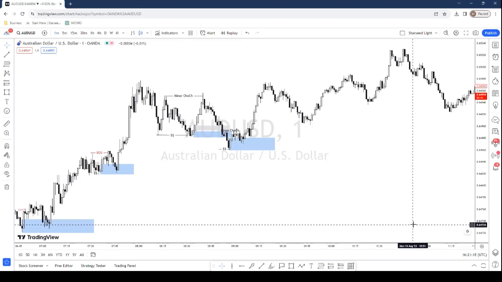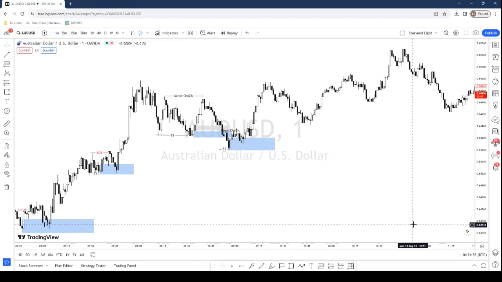Okay. So if that pair has, as I said, high spread, maybe you want to avoid it. That's number one. Number two, maybe you feel more comfortable in trading the euro pairs or the US dollar pairs. Number three, maybe there is news during that time you receive that specific order block from a specific pair, let's say a US dollar news, and you got EURUSD. I'm sure you don't want to trade that unless you want to take the risk. It may give you a huge reward and you may lose. So it's all about your decision.